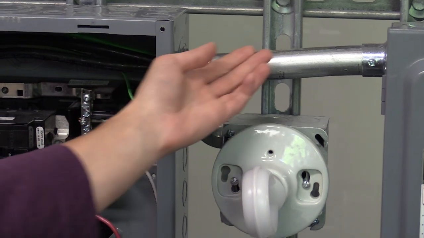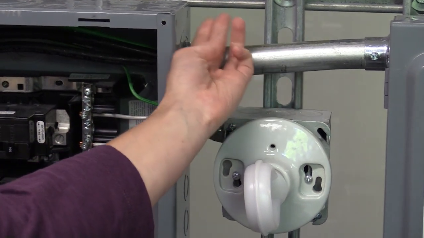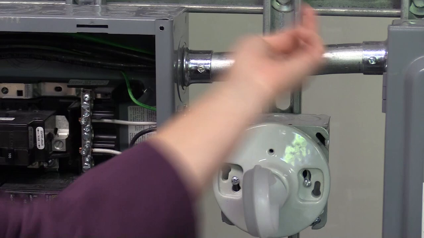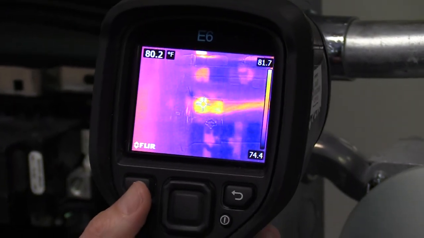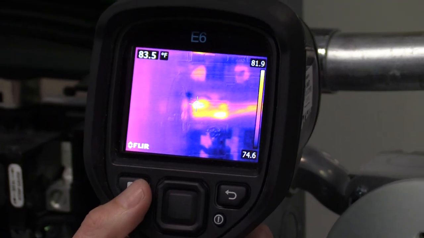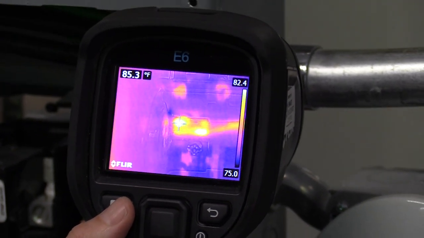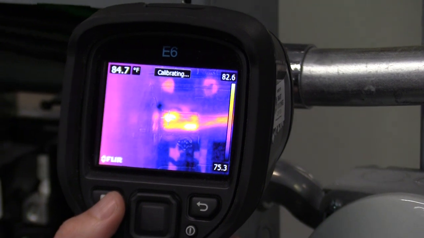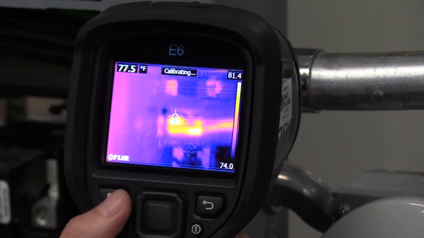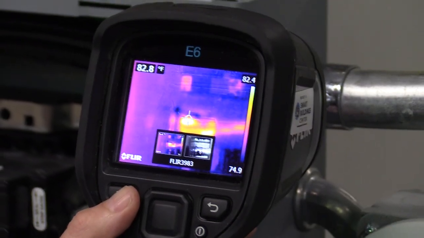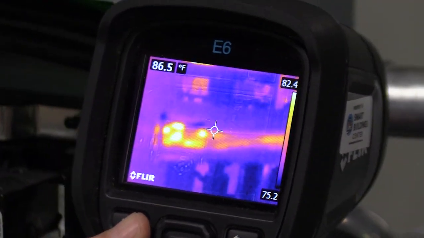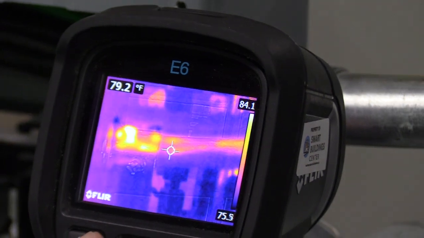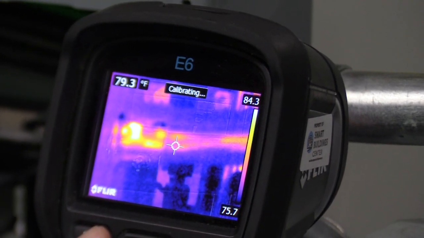Now, this electrical panel has been de-energized, so there's nothing generating heat within the panel currently, and these surfaces are the same temperature. I can feel the conduit. It feels all uniform in temperature. So when we zero in on the spot we identified, and I'm just going to make sure my reticle is filled with that spot, and I can take an image, we're showing almost 85 degrees in that spot, versus right next to it where it's not shiny, we're showing 79 degrees.